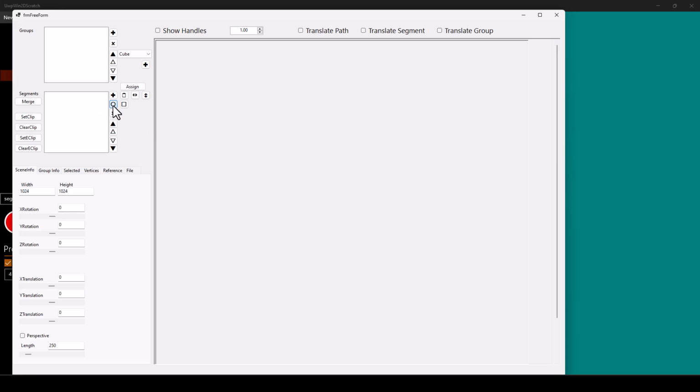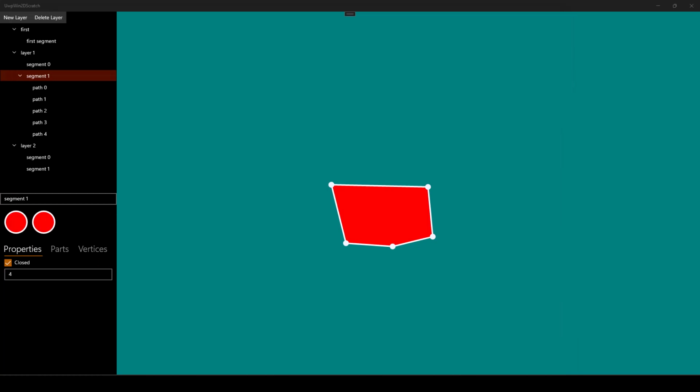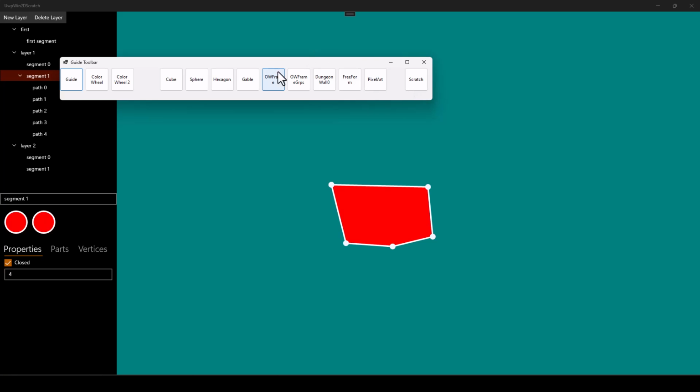Freeform. I'm going to add a circle. I'm going to add a square. There we go. And I'm going to translate selected item. And I'm going to say set clip, set U. I've done it again, same place. So now I'm actually debugging my old project. I don't have time to debug it. But needless to say, this was a cool project I did a long time ago.